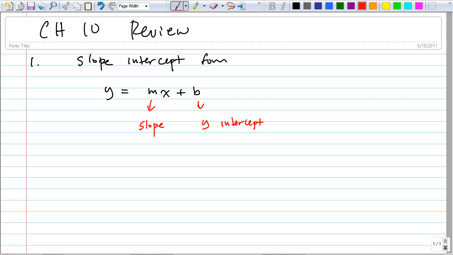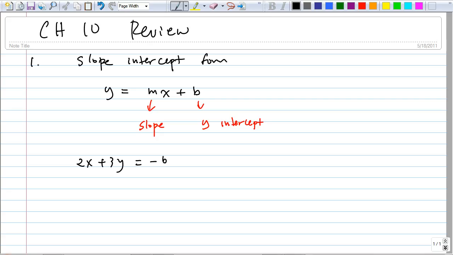You guys remember that? So let's do an example. Knowing this, we could graph a line really easily. So the first way we learned was slope-intercept form. What if I have 2x plus 3y equals -6? A lot of times, your problems will not be in slope-intercept form to start with. They will give you a standard form, the one that looks like this. So what you have to do then is, anybody?